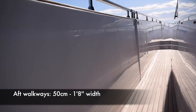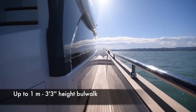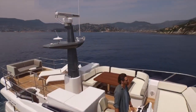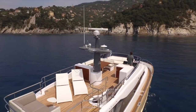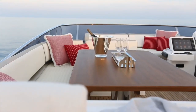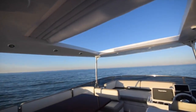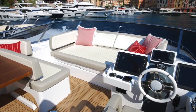Walkways are wide and protected all around by a high bulwark, giving the confidence to move from bow to stern in full safety. On the outside, your eye is drawn to the integrated terrace at the extreme aft of the flybridge — a design detail that puts the Magellano 66 in the big league. It can be outfitted for the perfect relaxation environment, complete with comfortable sofas or sunbeds, hard top and an awning to shade the living area. A second sunbed area is positioned aside the helm station.